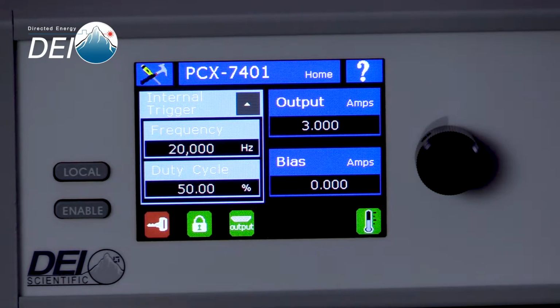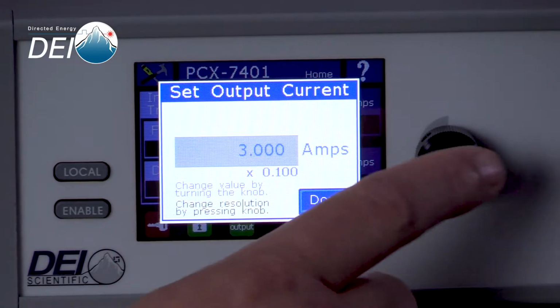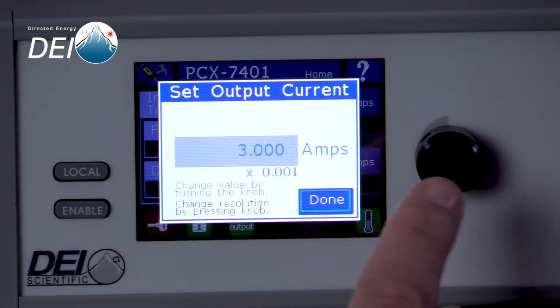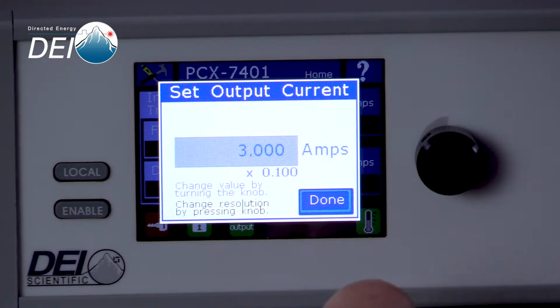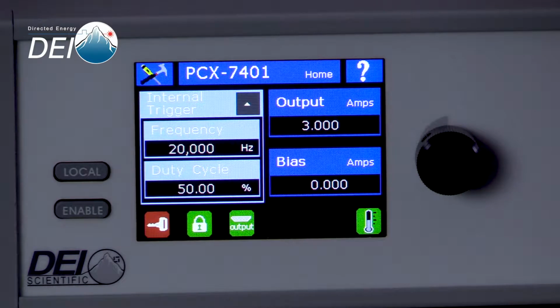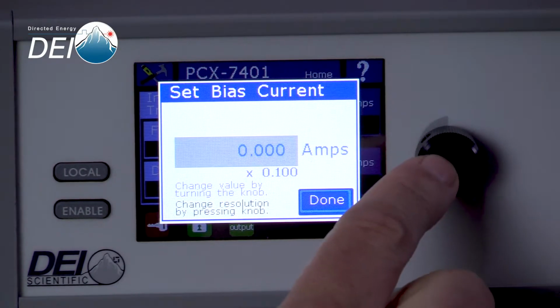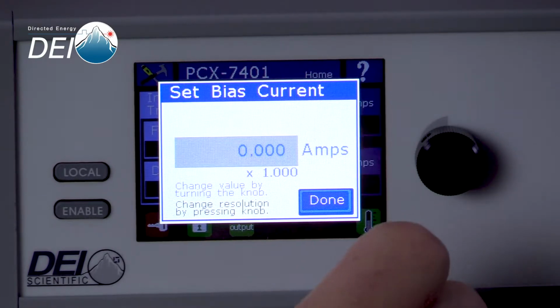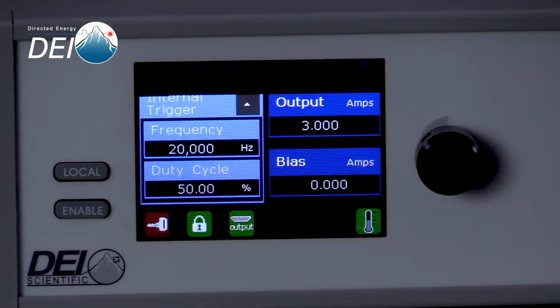The next one will be our output. And as with the other ones, for our resolution, we can push our button. And as you can see, the step size changes. And when you have your current set, you will hit done. And your bias current is the same process. And you can take your bias amps up to 0.55 amps. And when you're complete with that, you can hit the done button.